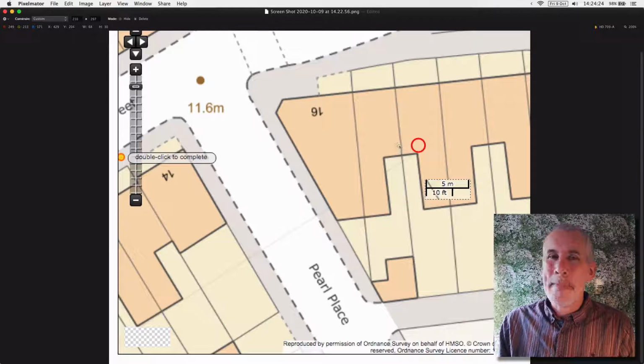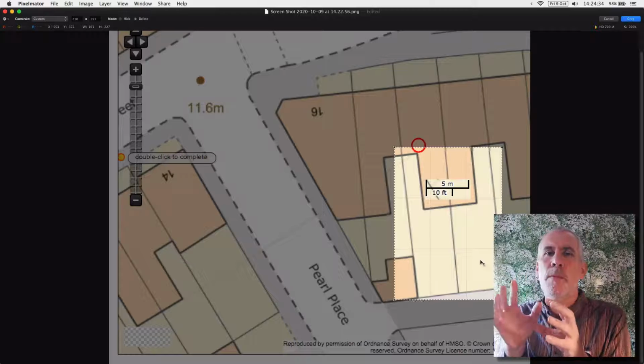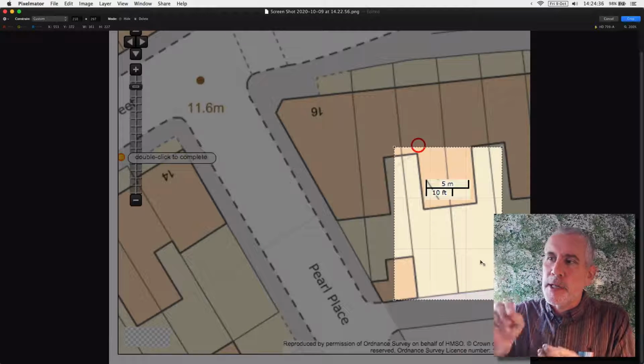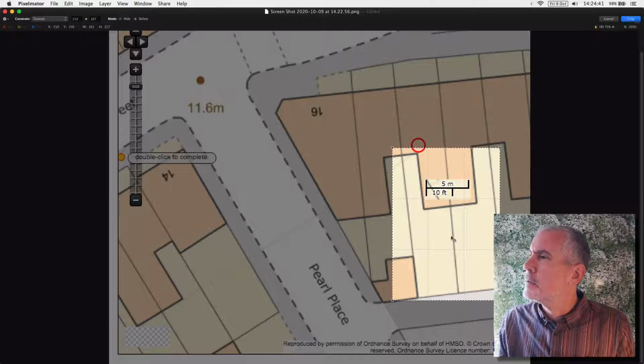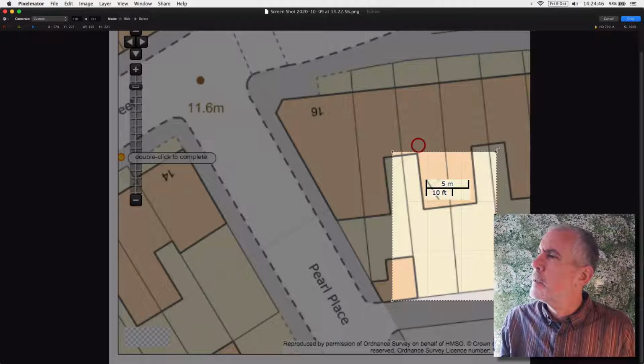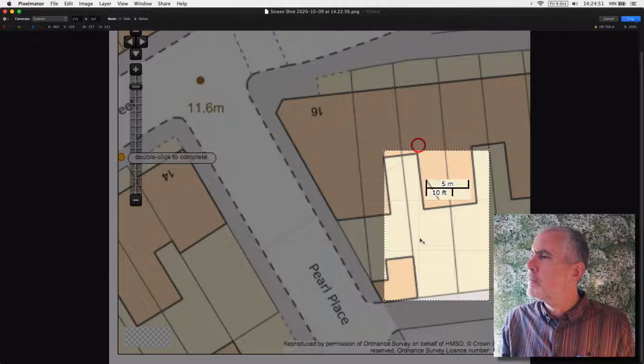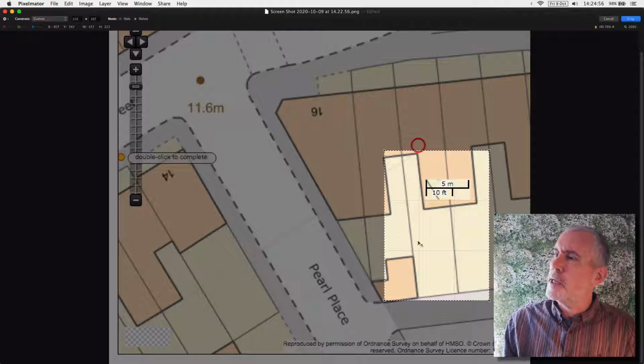And I'm going to do it maximum I can, so I shall do it right from here, and down to the bottom. So the idea is you get the maximum area that you can, and then it's easier to draw things onto that map. I'll just make it a little bit smaller. There we go. That's good. Move it over, nice and central. So you can see that is the area that will be printed out.